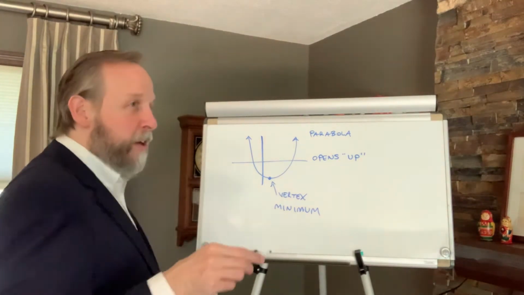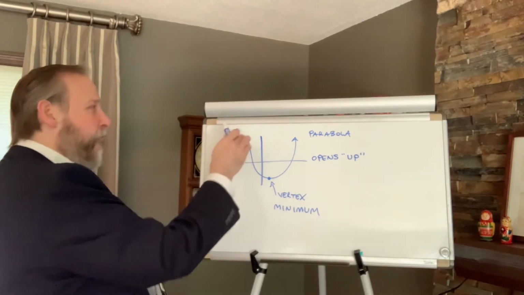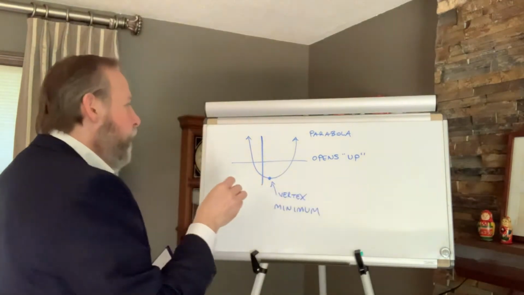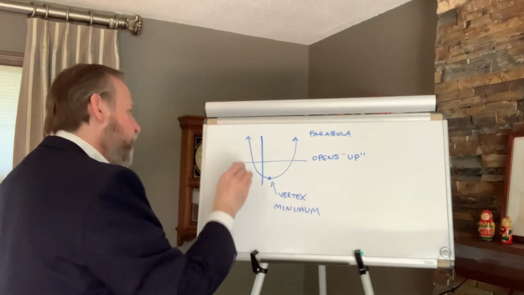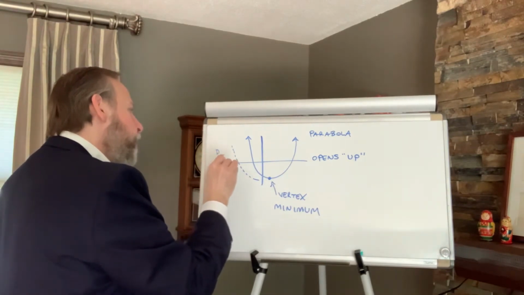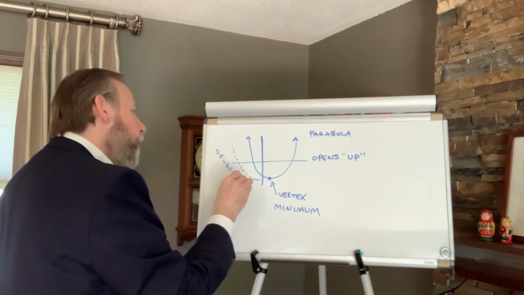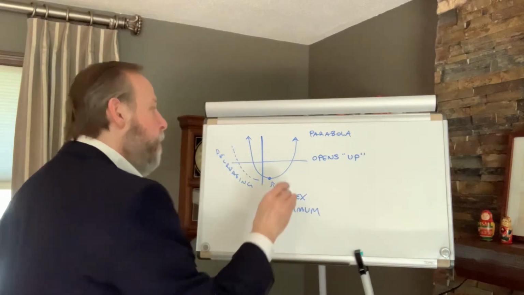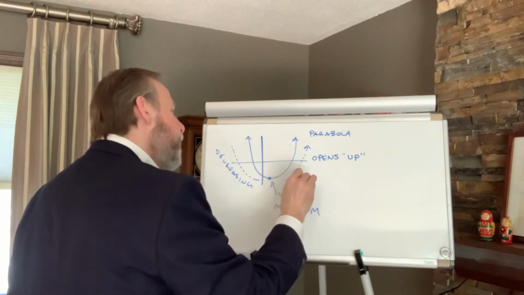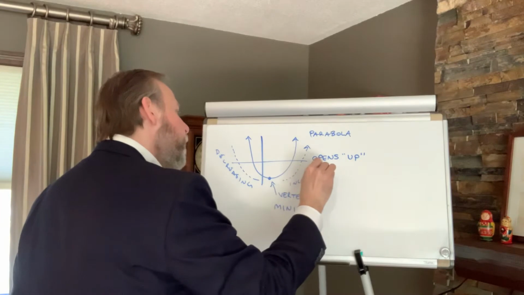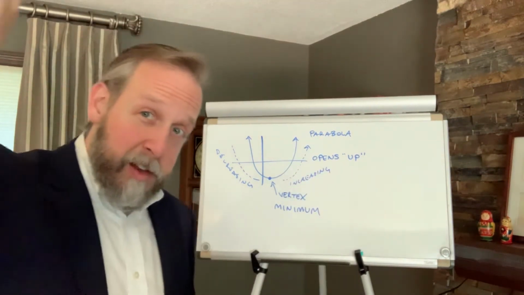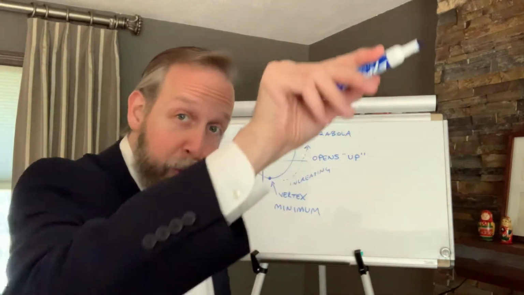We also read a parabola left to right. So as we come left to right, I know the arrow is pointing up like that. It doesn't mean we're reading it in that direction. So as we come down towards the vertex, this is decreasing towards the vertex. But as it moves away from the vertex to the right, it is now increasing. All right, so parabola: decreasing as it moves down from the left, increasing as it moves up to the right.